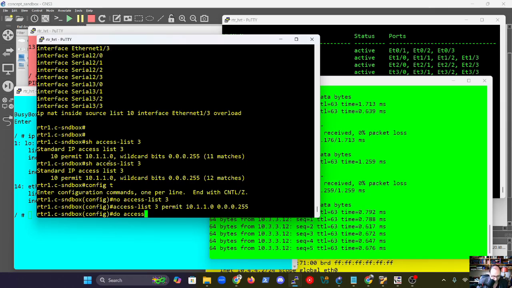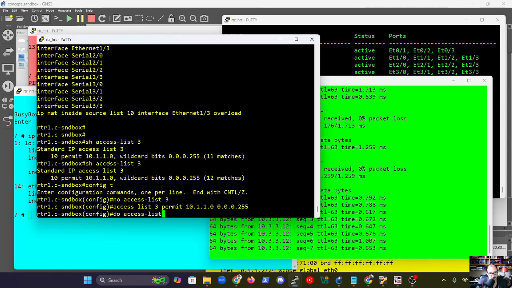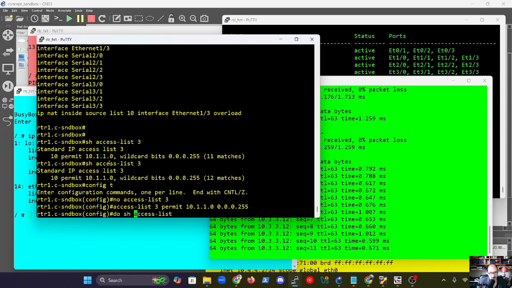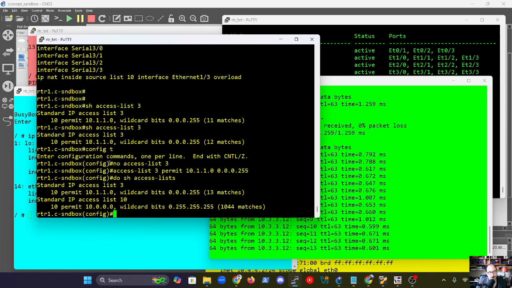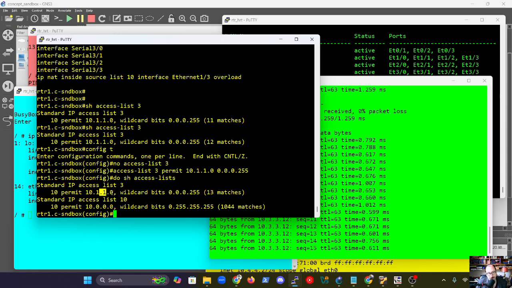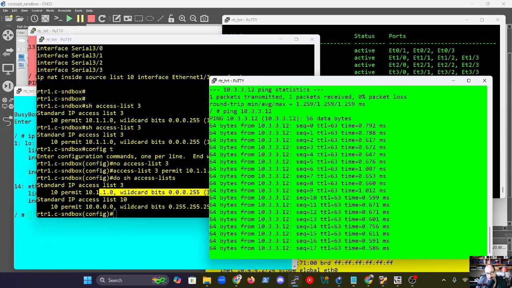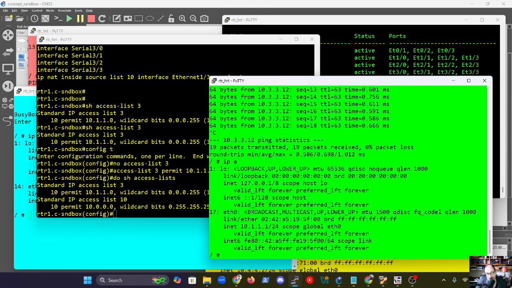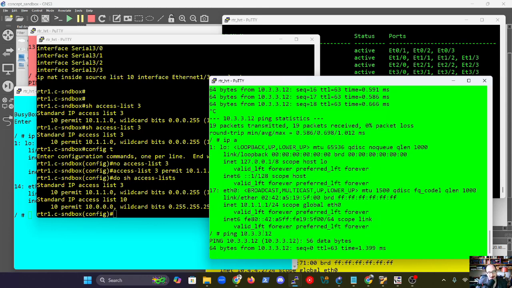Again, you have to be careful and do show access list. That's fine. I'll do both. As you see, I'm getting hits on it now, and that's because, what I completely forgot, this is .1, right? So why was it getting hits? Because it makes sense. That's how it was written. It was supposed to get hits.